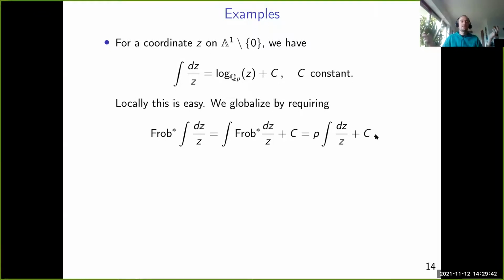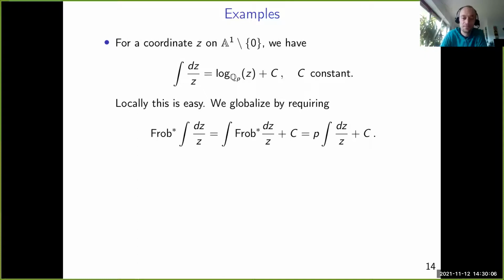Okay, great. Well, now, to turn this into the statement that I want, I just have to look at, say, one point in each disk, where, for instance, you can take a root of unity, you can take a Teichmüller point, and then you see that this must hold. Okay, so that's somehow the easiest example.